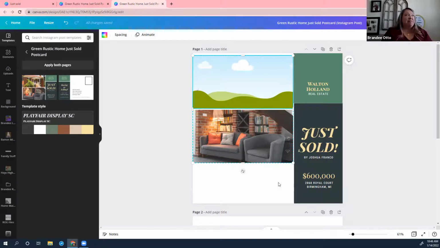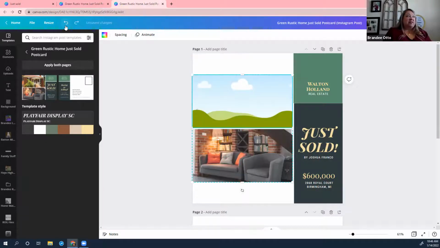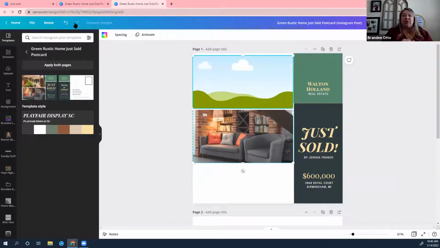And really you can't mess anything up, because if I did mess something up, this little guy right here is your best friend. Because I just undid what I just did and I can say, oh no, I didn't like that, so you can kind of toggle back and forth. Super simple. If y'all ever have any questions about how to do anything, call me.